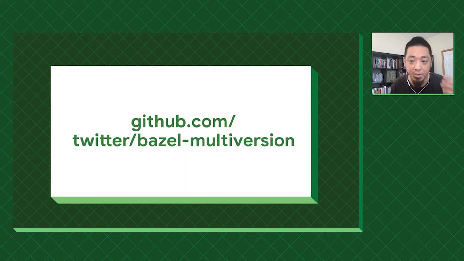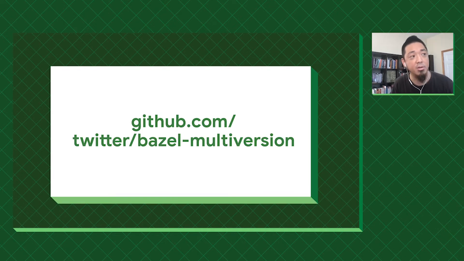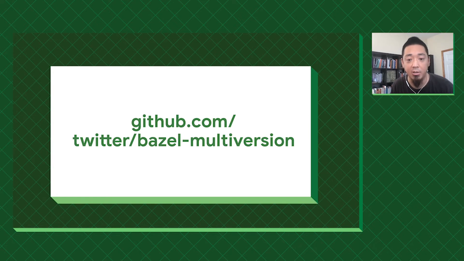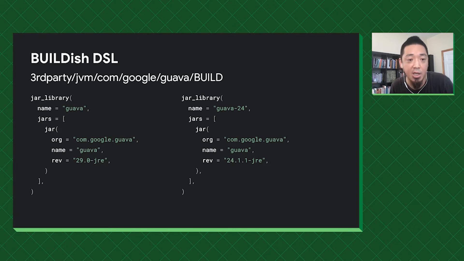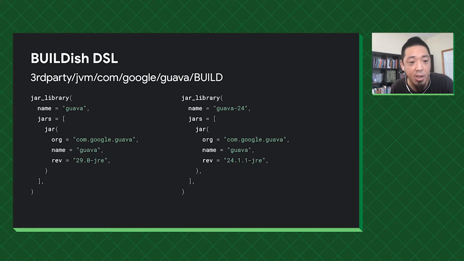Bazel Multiversion is available on GitHub under the Apache v2 license — this is the open source program we created. The original author is Olaf, who came up with a lot of the concepts, and a whole team has worked on it. The input is a build-ish file — not an actual Bazel file, but using the same formatting as Pants. There can be multiple inputs. Here's an example Starlark binding that looks exactly like a Pants file: we define a build with jar_library, and inside we can define the version of Guava we want — so we could have Guava 29 and Guava 24 as different versions.